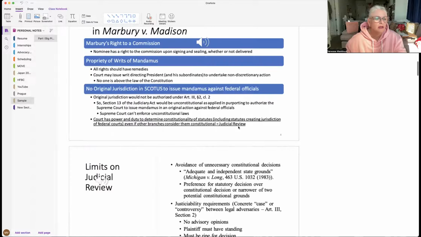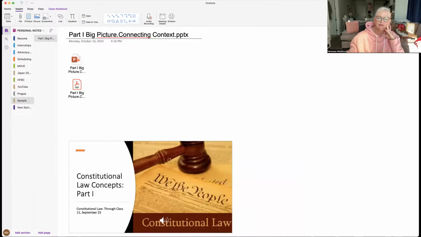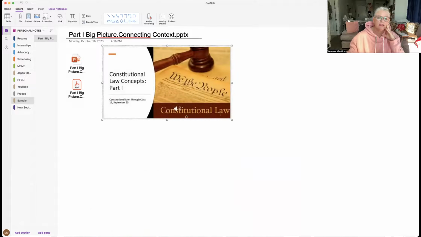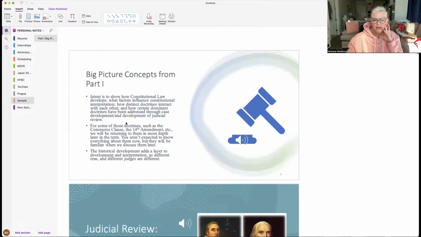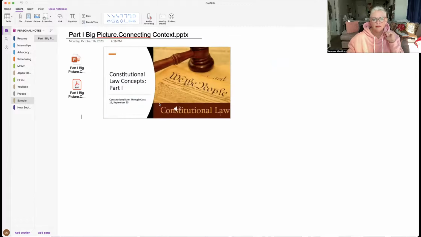This was from ConLaw. I didn't know what I was looking at, but there you go. I'm just going to make that smaller so you can see it. But I still have the actual PowerPoint there, and a PDF if I want to open it up. That shows you how easy it is to save your stuff there.